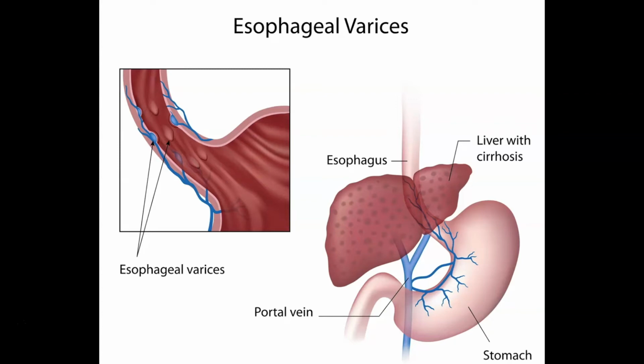Now, normally they wouldn't be. If you're a normal, healthy person and you don't have a liver that's got cirrhosis, you're not going to have high pressure in these veins around the esophagus. But we start to get a backup when the patient has cirrhosis. We'll start to get a backup of blood, and the blood backs up into those veins around the esophagus. That's what causes them to outpouch, in the same way that we get varicose veins in the lower legs. They happen because people are standing on their feet a lot, and so the backflow of blood pushes against those vessel walls, and eventually they outpouch, and we have that varicose vein.